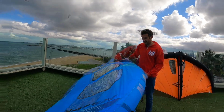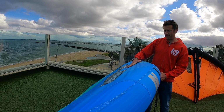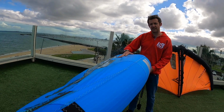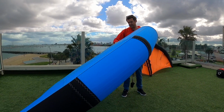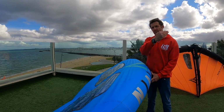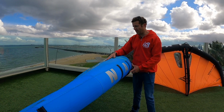We look over here at the Wingsurfer. Again, the main draft is up through this area here, I would say. There's still a fair bit of a pronounced area through here. I would say it doesn't hold quite the same tension as what the Matador does, but it's still very solid. It's just going to be a little bit more neutral with the pull, so not quite so much forward pull into the wind.